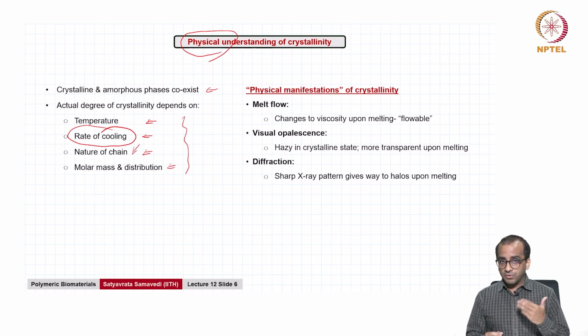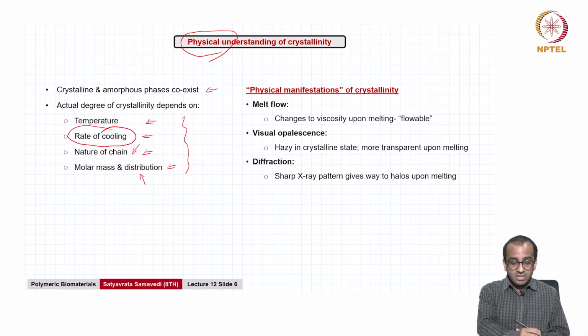Tacticity will have a role to play. If you recall from an earlier discussion, we saw that tacticity is one manifestation of configuration, and if you have atactic polymers where there is no order in the placement of the groups along the backbone, then it is not going to be easy for the chains with these disordered placements to come together and crystallize easily, as opposed to isotactic polymers where there is already some stereo regularity in the placement of the groups, thus promoting the ability of the polymer to crystallize more easily than an atactic polymer.